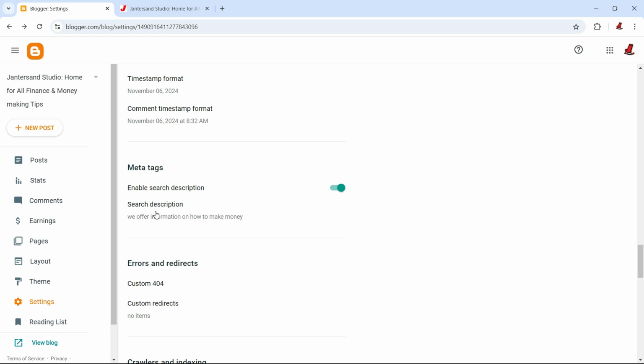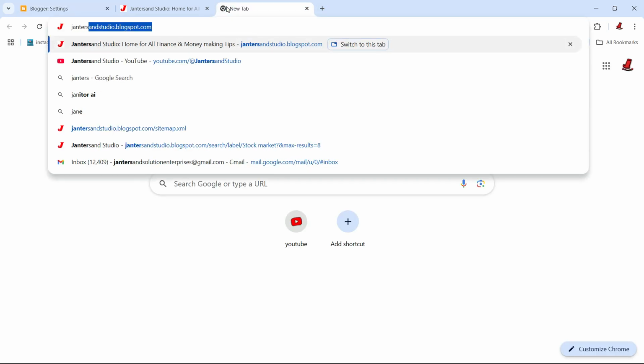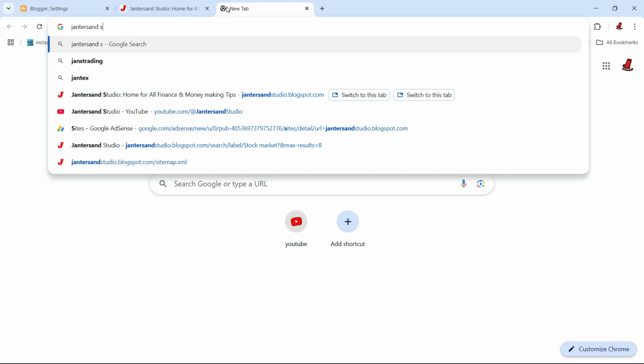Again, you want, when people search your website, or when they search something related to your website, maybe a keyword related to your blog, that when it appears, there is that description that is shown. Let's go to Google and maybe we search for the Jantasad Studio.